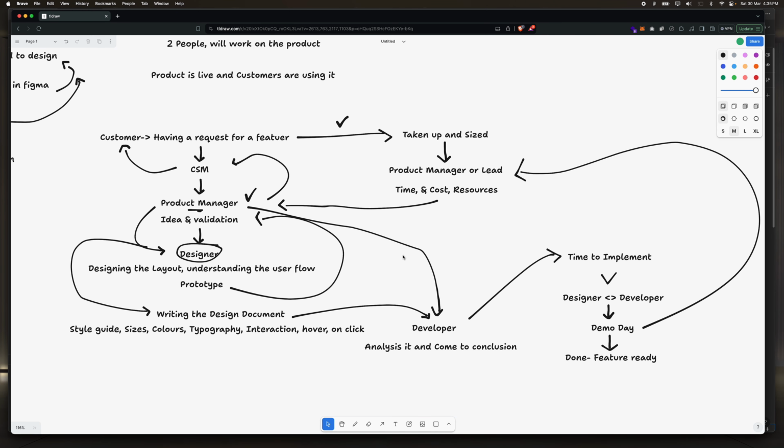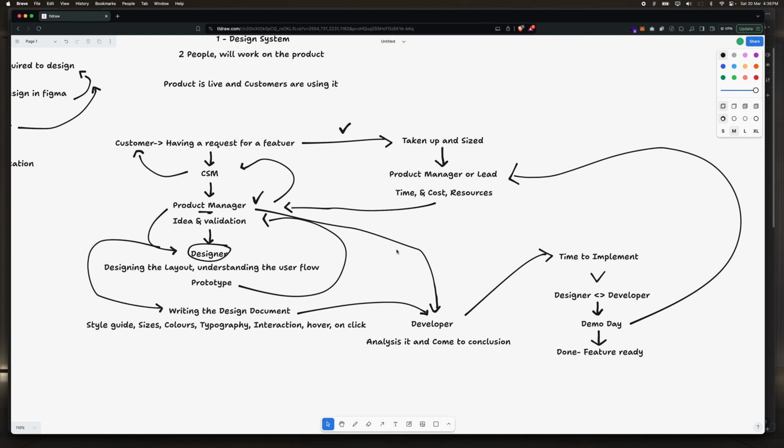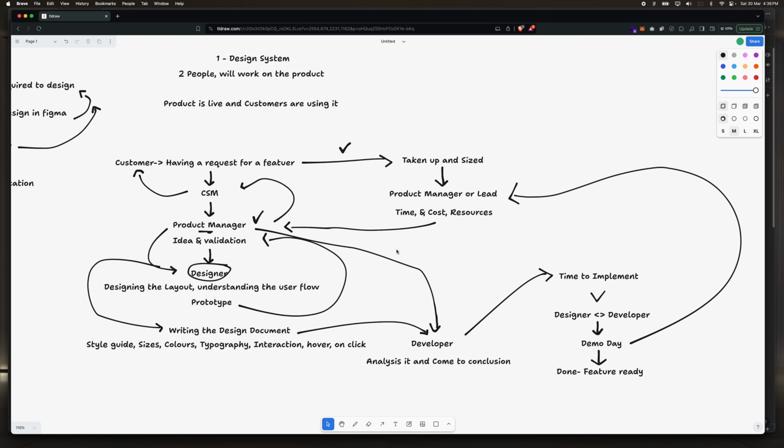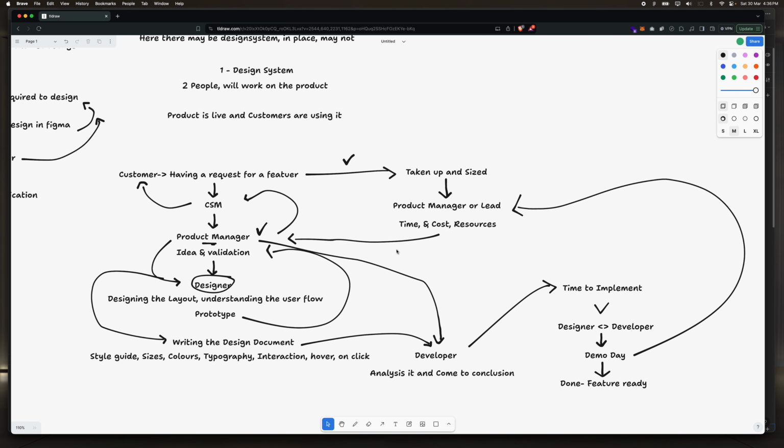You can't play around with gradients. You can't play around with 3D elements much more, because here there will be a time limit, there will be priorities, there will be a proper structure. So in this particular scenario, you will not have the feasibility to experiment and to learn. But you will definitely get a chance to talk with your customer.